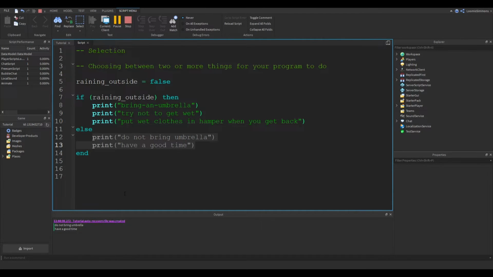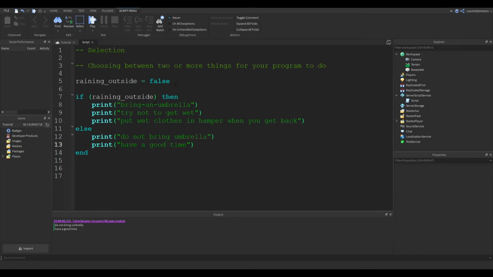So what's happening is it does not run any of the statements if it evaluates to false under the first if. It will run everything under the else statement in sequential order. So what happens if the weather changes, right? Oh, now it's raining.